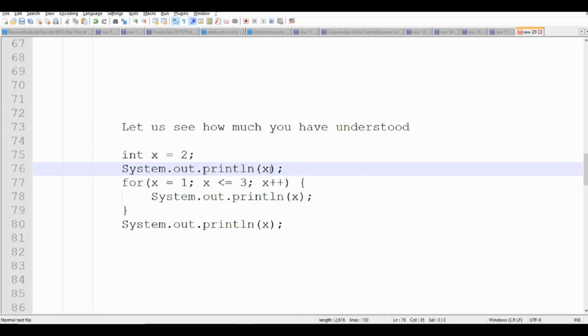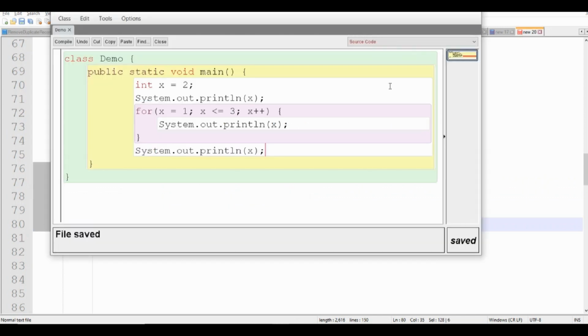Now the x variable is being displayed here and inside the loop and after the loop finishes. So please tell me now, what is going to be the output of this program? What is it going to display here? What is it going to display here? And again over here. You can pause the program. Okay, now that you have unpaused it, let us see what this program is going to do.